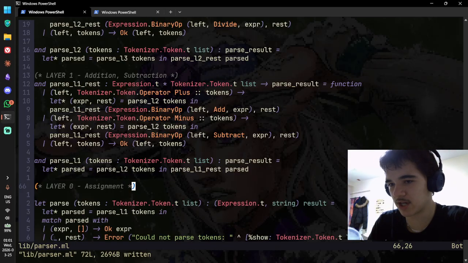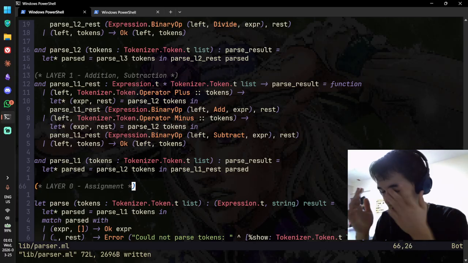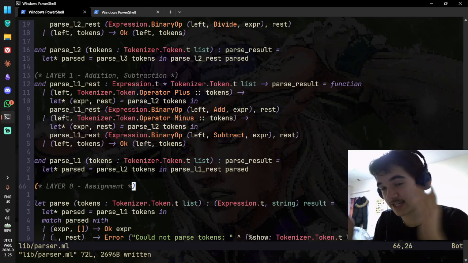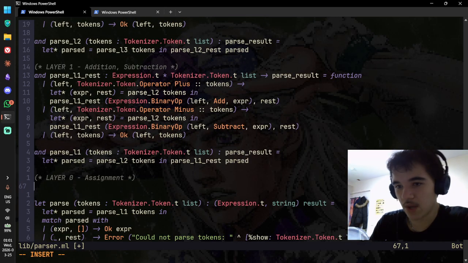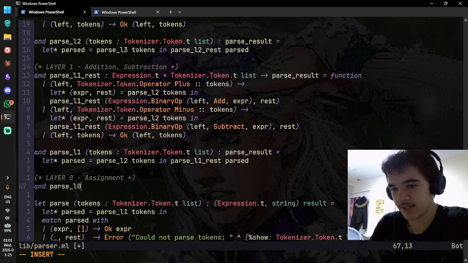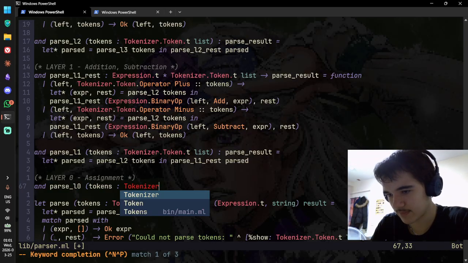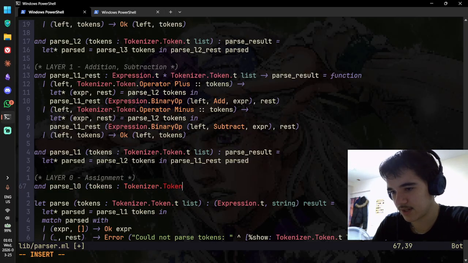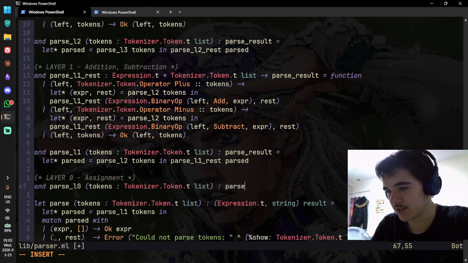I love these comments, dude, so much. Just having them in brackets is so nice for my human brain. So we'll do and parse L0, which, same as anything else, just takes a token list, Tokenizer.Token.t, and returns a parse result like everything else.